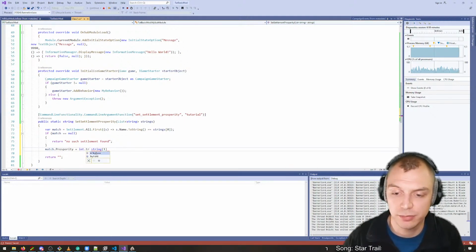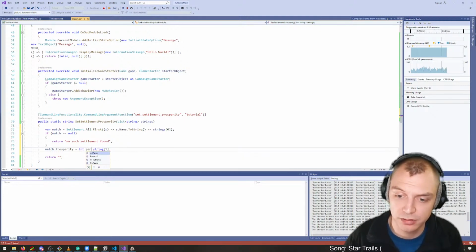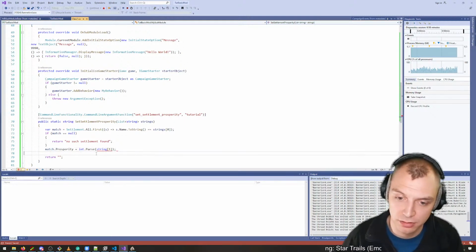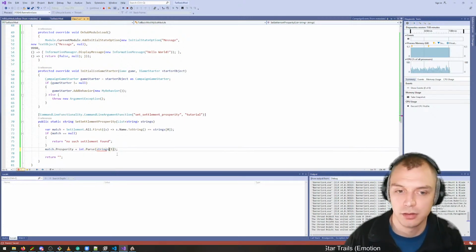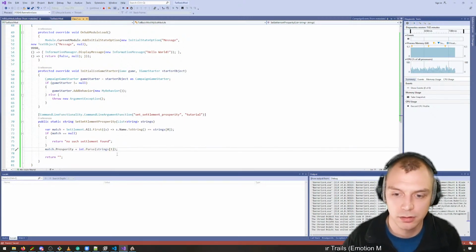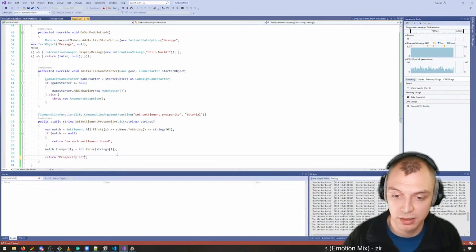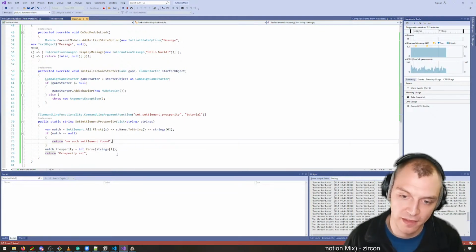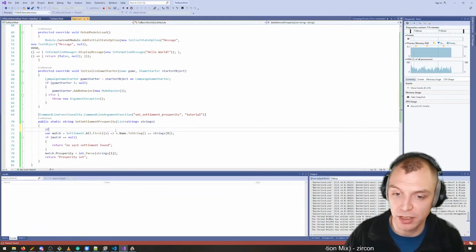So we can use int with try parse or parse. Yeah, we can use int.parse. Okay, and prosperity. And we should also check that we have enough arguments.